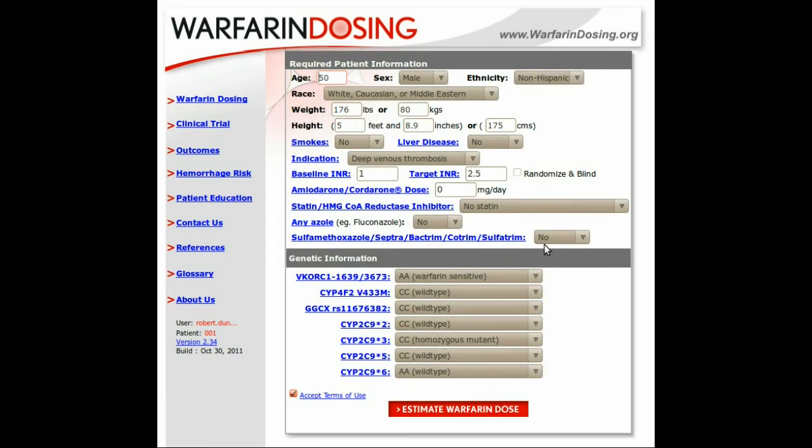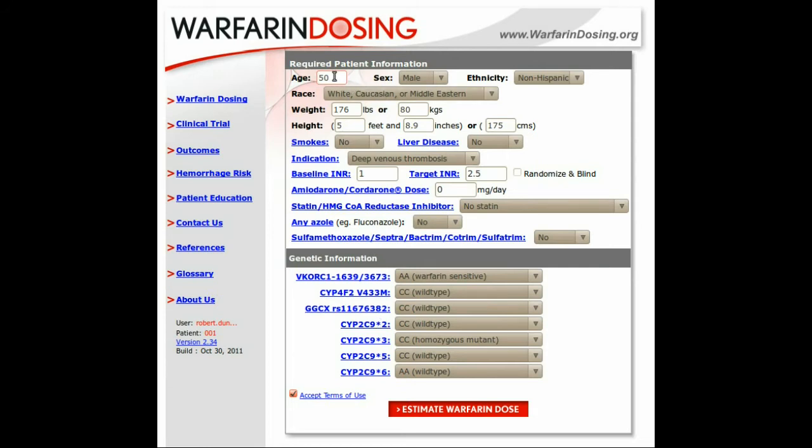And the next page we see the inputs for the algorithm. And if you look up here in this top part, this is essentially the clinical algorithm, which is based on demographics, height and weight, as well as if they're taking any other medications that can affect warfarin metabolism. And then down below we have any genetic information you might have about this patient, or especially about the enzymes that could cause warfarin metabolism to be altered, and thus the dose to be altered. And so I'll just walk you through this real quick.